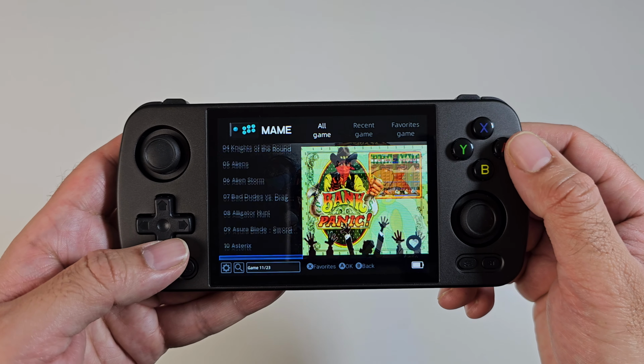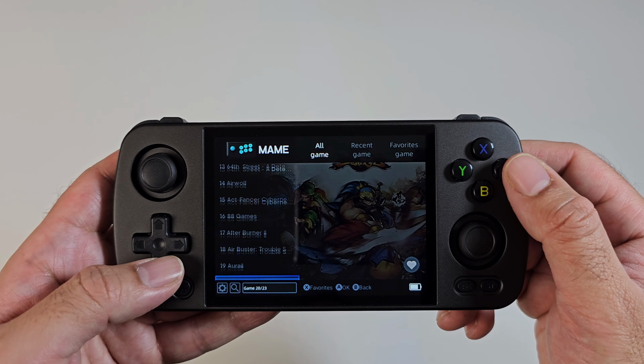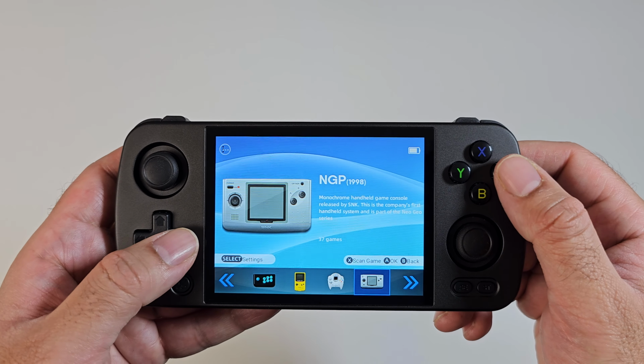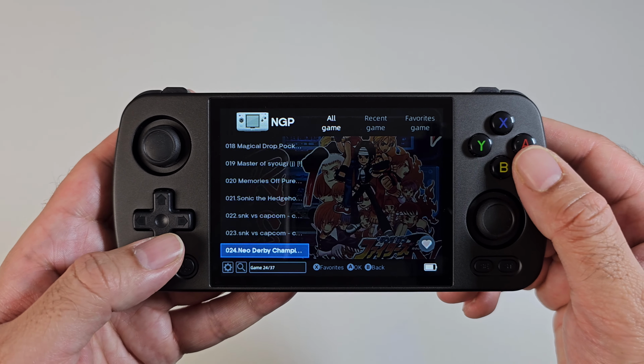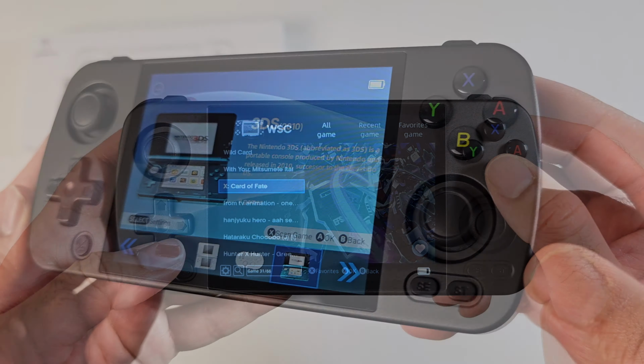Now saying that, every other console I tested on this worked absolutely fine. I especially enjoyed playing PSP, DC and N64. Now, the ability to emulate multiple consoles is great. The software is user-friendly. You can add more games as required. You can swap out the SD card for a bigger capacity whenever you like.